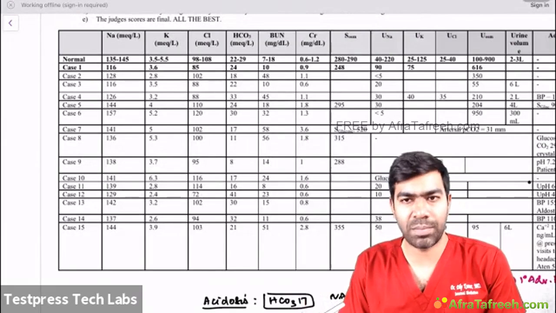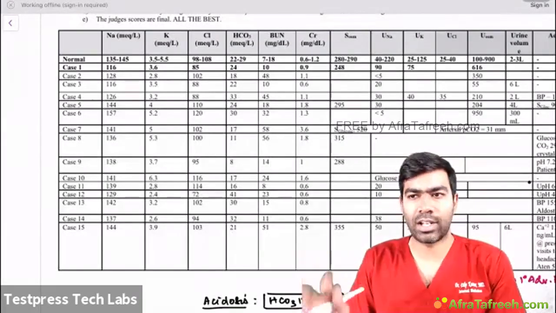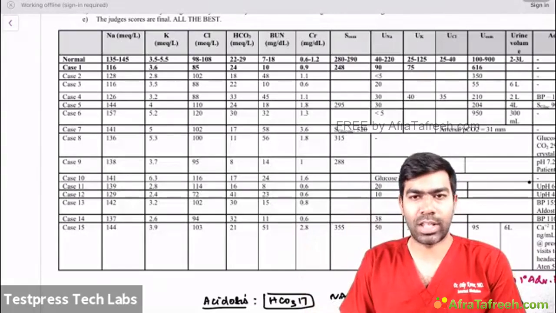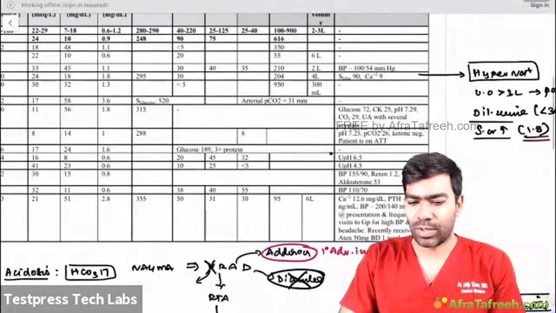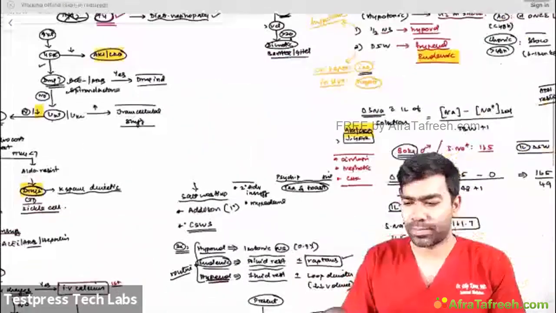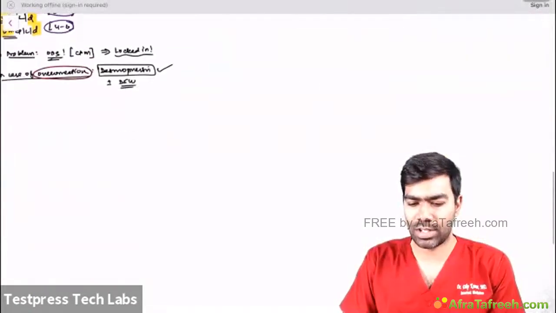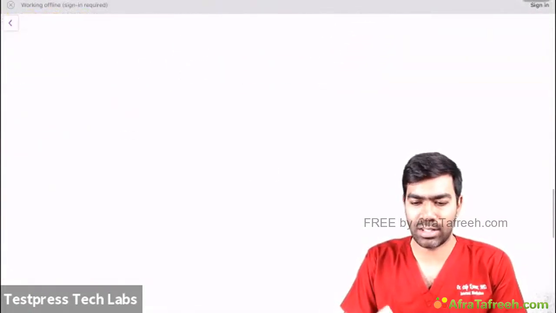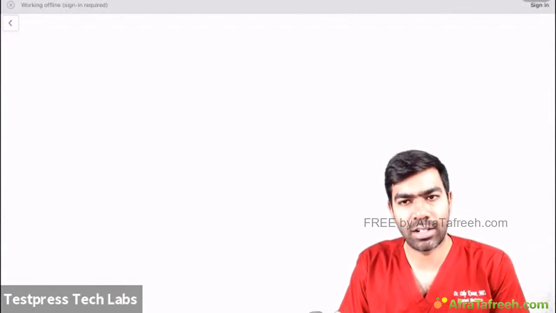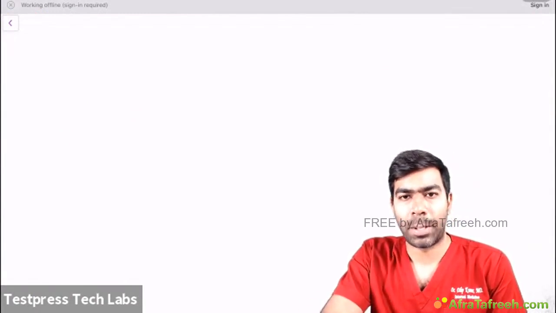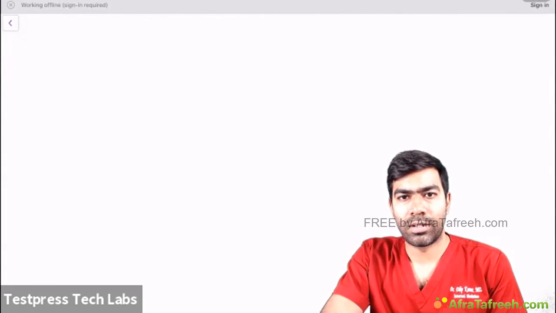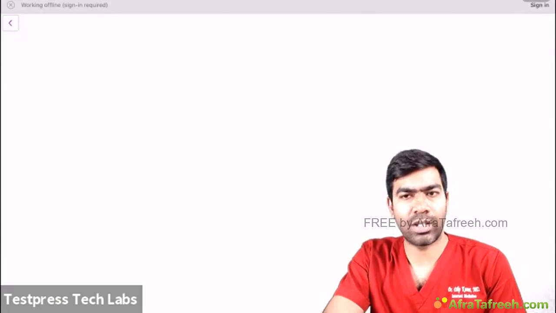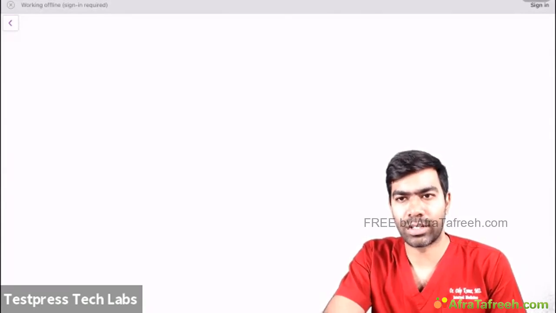Because if you ask any NEET PG aspirant about ABG, they'll think about only pH, PCO2 and bicarbonate. That's all. Their entire ABG is over. They don't want to think of anything else that's happening in the world. That's why it's not like that. In reality, we don't use that at all. We just use common sense and the basic understanding of the disease, make a diagnosis and start treating it. That's all. So this is a very practical scenario I told you. Hope these 15 cases will be useful. That's why I don't want to complicate this stuff. It might have looked complicated yesterday, but all these are perfectly easy and so simple to deal with.